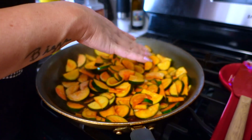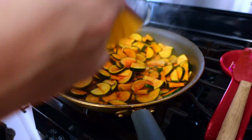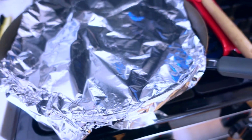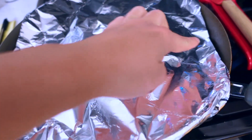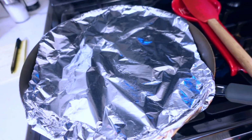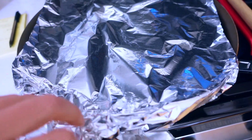So if you have a lid that'll fit your pan, do so. I don't have one, so I'm gonna use this very little bit of foil that I have left and cover up my pan. So this has been going for like 5, 6, 7 minutes. We're getting a little sneaky peeky. I don't have the best seal because of the foil, and look, foil is an expensive, oh my goodness, an expensive habit or expensive treat these days. So anyway, sneaky peeky.